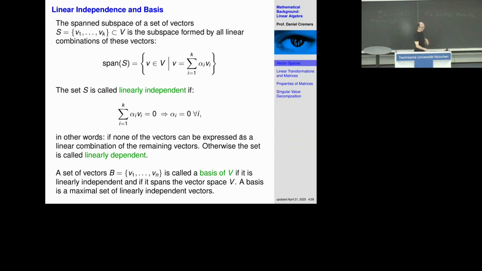And that's the issue with linear dependency, meaning as soon as you have a set that is linearly dependent, this implies that at least one vector can be written as a linear combination of the other vectors. And that basically means that vector is redundant. I don't need that vector. I can express it in terms of the remaining vectors. So this is the whole idea of linear dependency. Linear dependency means some of the vectors in your set are redundant.